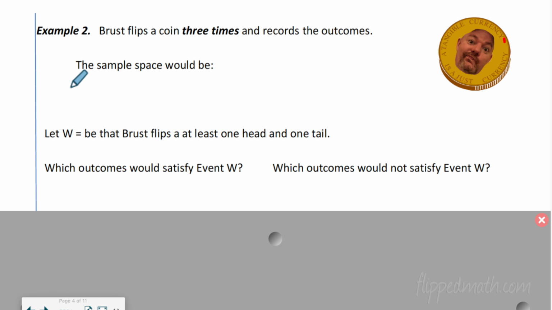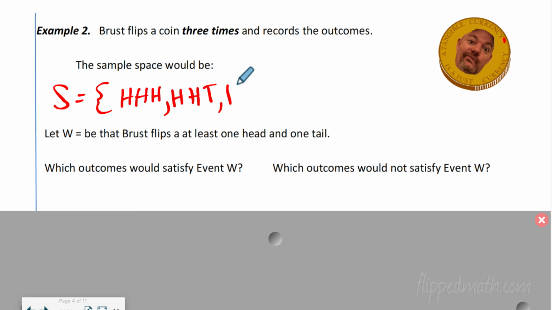So let's talk about our sample space. The sample space is the list of all possible outcomes. So our sample space is capital S. Well, what could happen? Well, the first one could be a heads. Okay? And the second one could be a heads. And the third one could be a heads. So that is one possible outcome because he's going to flip it 3 times. What else could happen? You could get a heads, and then a heads, and then a tails. See how that's different? Okay, now I'm trying to be a little systematic here in the way that I do it. Okay, we have 3 heads. Change the last one to tails.